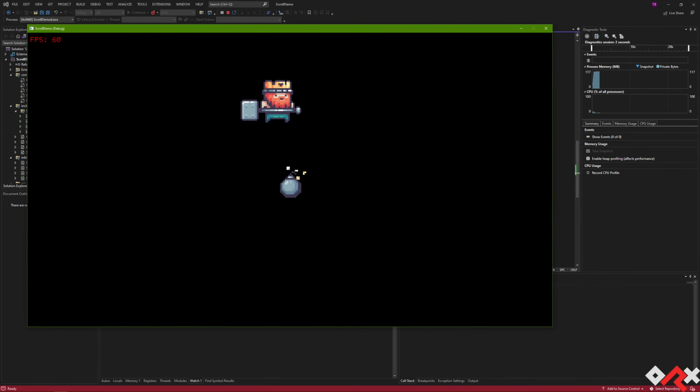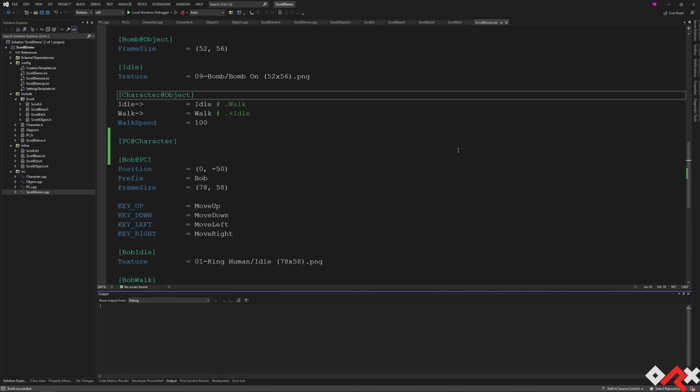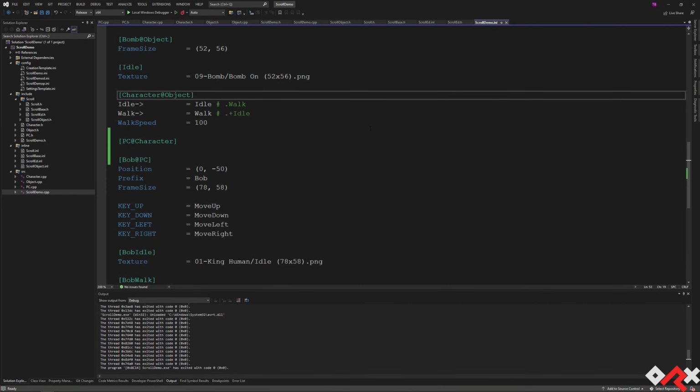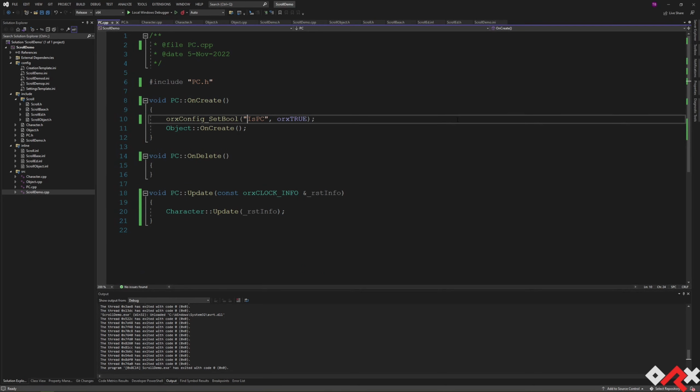And because in debug I have a log in front of my face, let's go back to release. Bob is back, but still not moving. And it's not moving because we didn't do our code in the playable character. Remember, all we want to do here is, actually it's not object, but character that we want to call here.